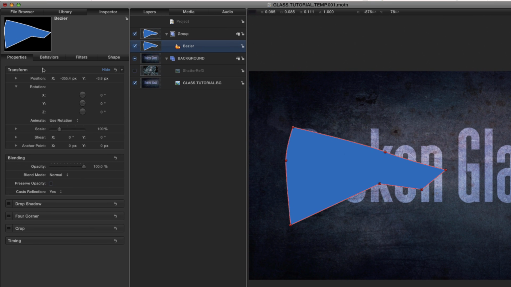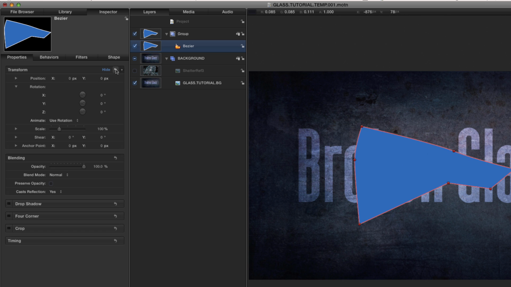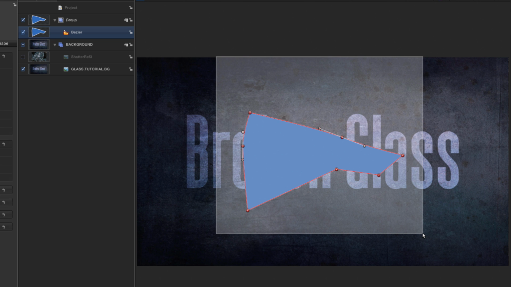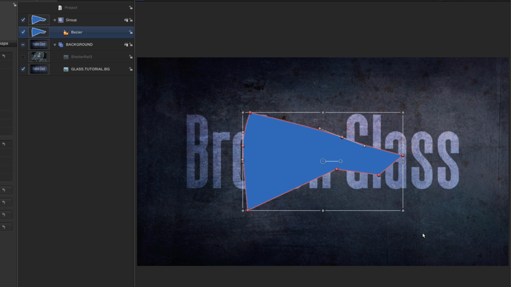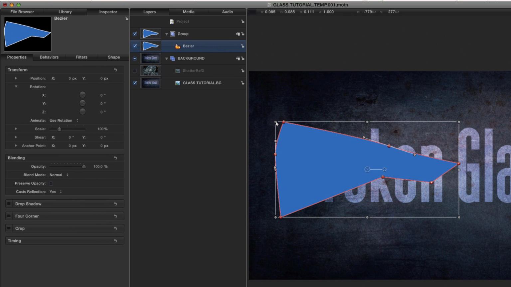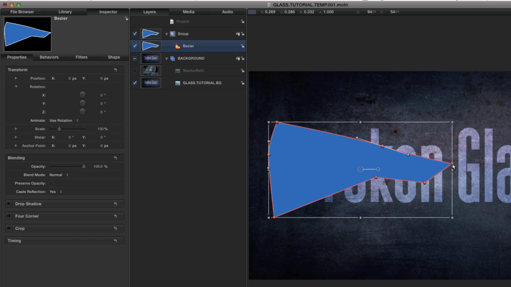Now if I come over to the transform, I'm going to center that up because I want to keep those numbers at 0. Doesn't have to be that way, but I just wanted to show you quickly how you'd achieve that. So now I'm going to select all my edit points, hit Command Shift T, and now I can move and resize my shard without the position changing. So let's just get that, so something like that.